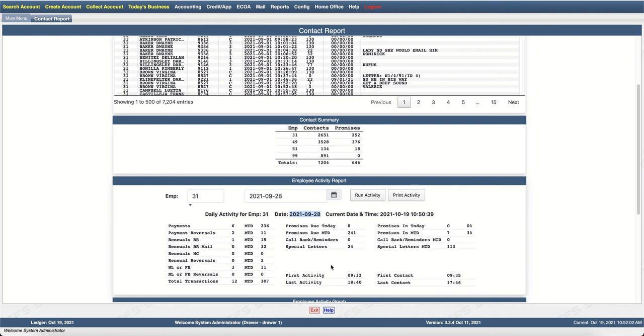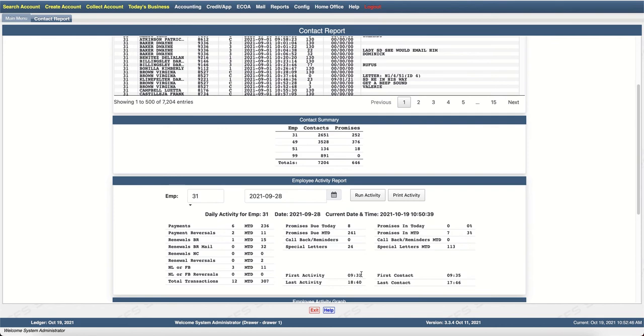What you also see here is promises due month to date. So this particular employee had 241 promises due between the first of the day and the 28th. Only 7 of those promises came in and paid of the 248, so 3%. You can quickly see here, as the days count up through the end of the month, if the employee is actually getting people to come in to pay or that they have called to collect on. It's just a quick snapshot of how many they've got promises for and actually how many came in, how many special letters the particular employee did, and then special letters month to date.